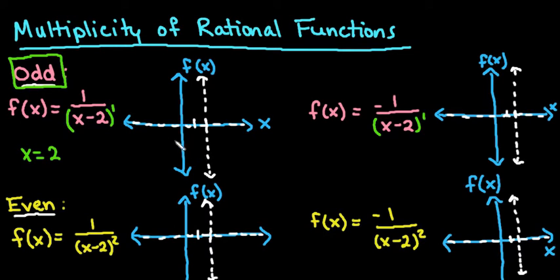All I'm going to do is plug in a value for x. If I plug in 1 to figure out where it's going to go: 1 minus 2 would give me negative 1, and 1 divided by negative 1 gives me negative 1. So my graph here will get closer and closer to the line x equals 2 and also closer to the line y equals 0, but it will not cross either of those for this particular one.